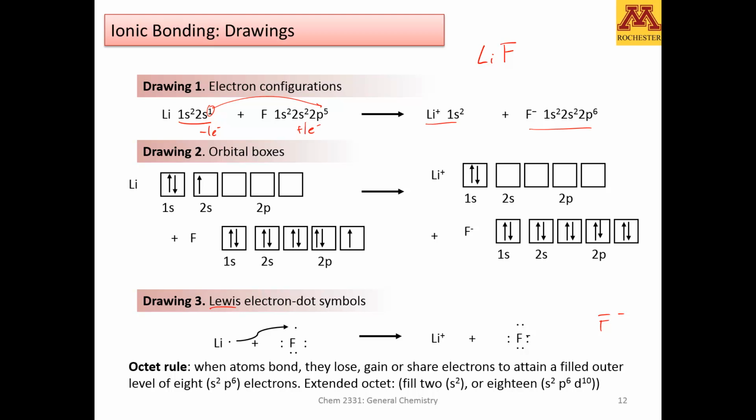So both of them, when they form lithium fluoride, seem to follow the octet rule. So you can always count. It's not true. Fluoride follows the octet rule, lithium does not, it only has 2 electrons. So apply the octet rule only to the second period of elements. Take home message: octet rule, only second period. The first period and third period do not necessarily need to follow the octet rule, and we will see many exceptions. Of course, in organic chemistry, carbon, hydrogen, oxygen have to follow the octet rule.